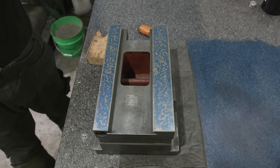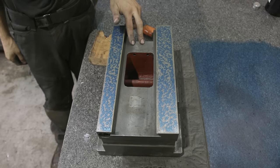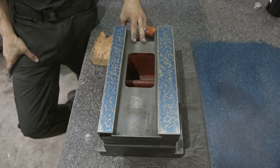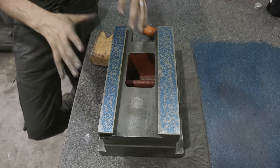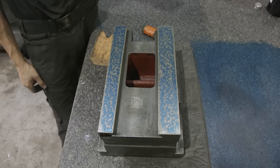Let's take a break from the top piece and start working on our master. I went ahead and did a print on the surface plate, using the crane to flip this over to get a good print. At Ron's shop I was using a cast iron surface plate, but since we have the crane it's easy to flip over and get a really good print and see how we're doing. Everything looks really good — that means everything we did at Ron's shop was successful and I can continue to trust this as a master.